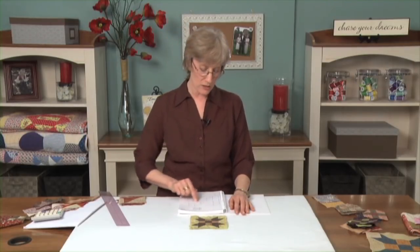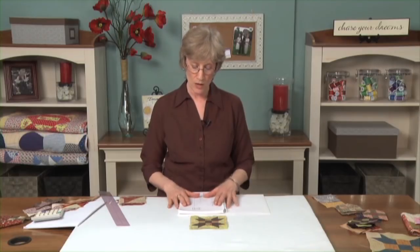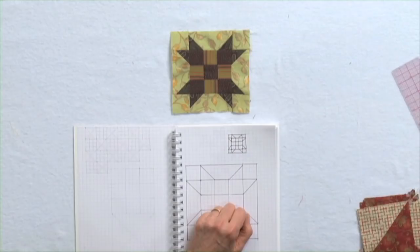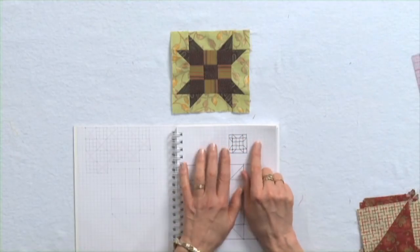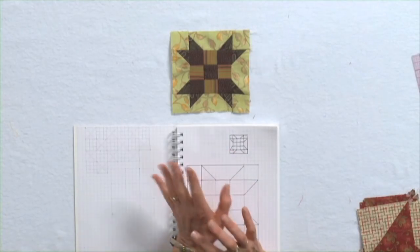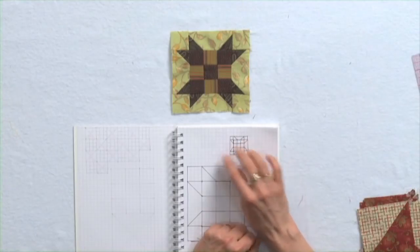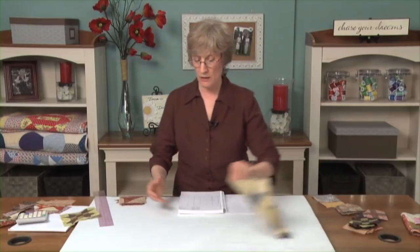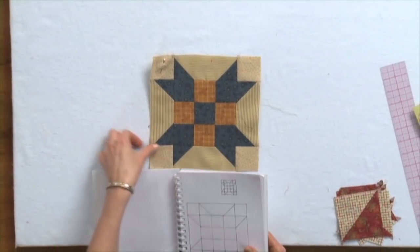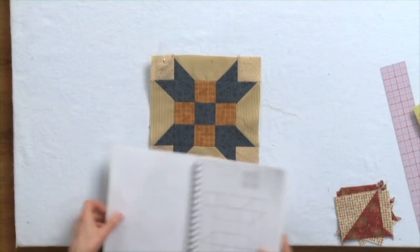Sometimes you don't want to draw the actual size of the piece you're going to make. Once you get used to doing this kind of work on graph paper, you can just draw really small and change the sizes. If I did something like this, I would write myself a note — I want to make this larger, I want each of those squares to represent two inches, and then I'd be able to figure out what size to cut everything. And if I have something that's a really weird size, like this block I pulled out of my closet — I'll put this to the side right now.